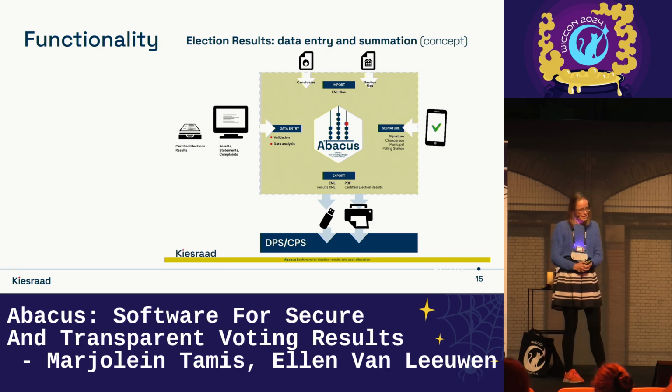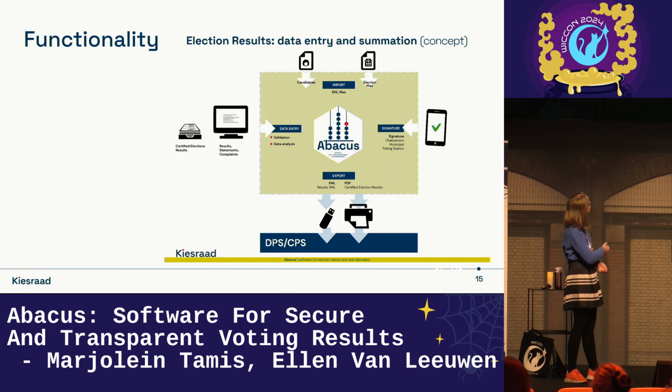Then on the right-hand side, you have the signature section. We want to be sure where this data came from. Is it actually entered by the municipal polling station? Did someone actually sign off on this? So we want to be sure that the chairperson of the municipal polling station can sign off on the entry. And we are still working on a solution for how to do this in both a user-friendly and a trustworthy way.